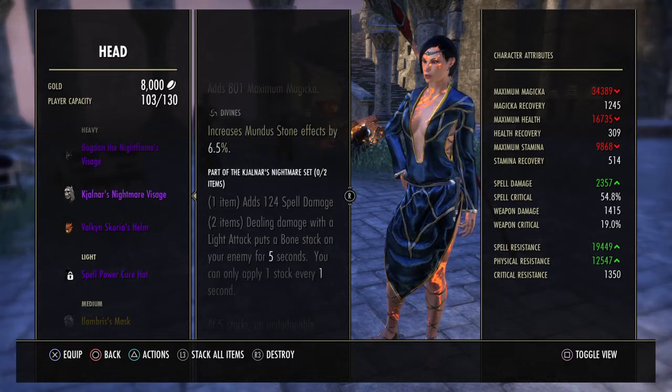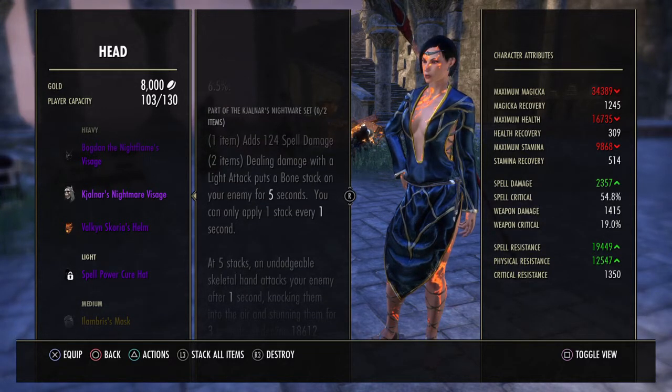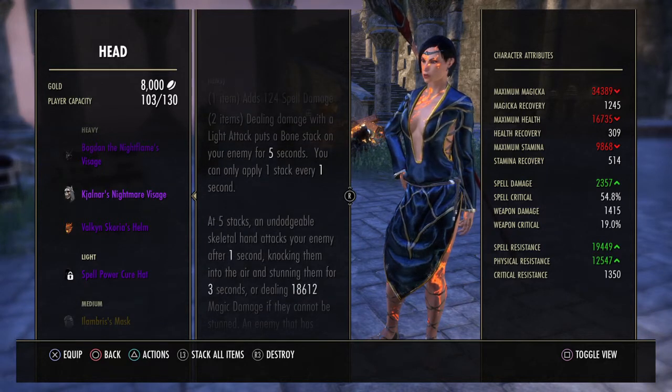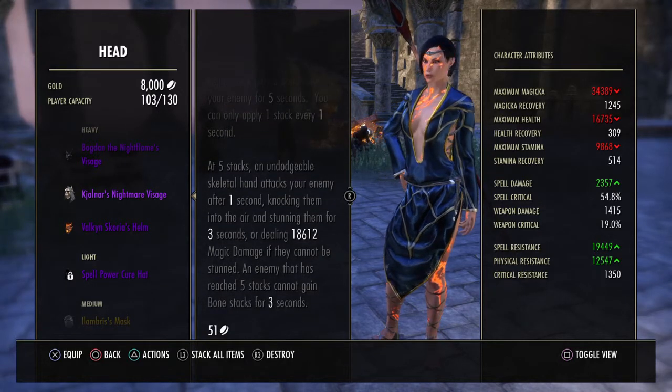It gives you spell damage, and when you deal damage with a light attack, you put a bone stack on your enemy for 5 seconds. You can only apply 1 stack every 1 second. At 5 stacks, an undodgeable skeletal hand attacks your enemy after 1 second, knocking them into the air and stunning them for 3 seconds and dealing 18.6k magic damage. If they cannot be stunned, an enemy that has reached 5 stacks cannot gain bone stacks for 3 seconds.